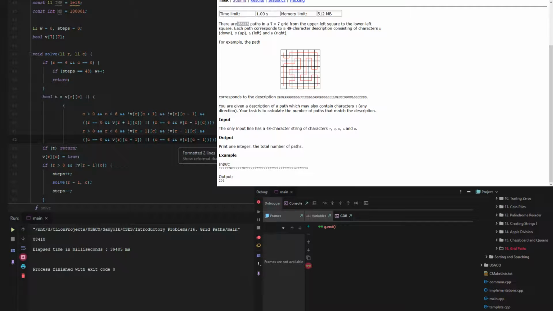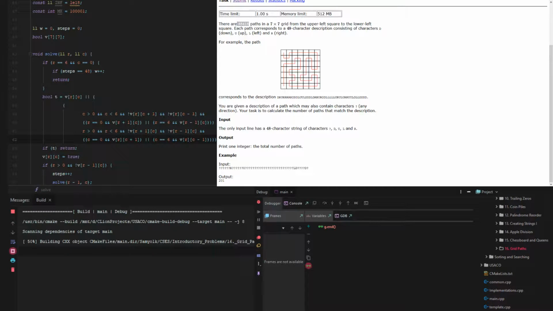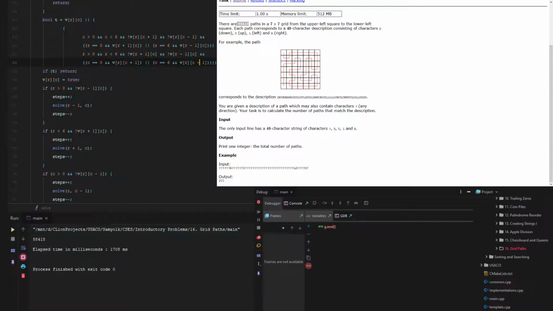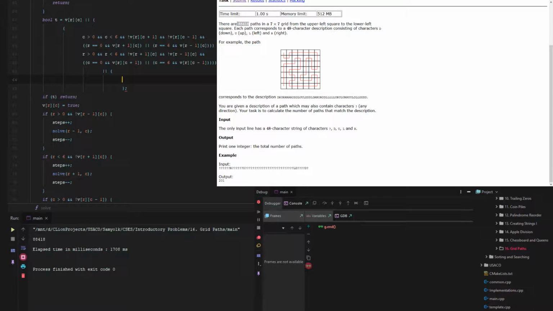Okay. Let's now make sure this works. Just a ton of logic. And it did work. And wow, we cut it down to 1.7 seconds just with that. With all those comparisons between 0 and R and C and all that, we got it down to 1.7 seconds. So now we just have one big push to do, and that is the sides. If it hits a border, we stop.